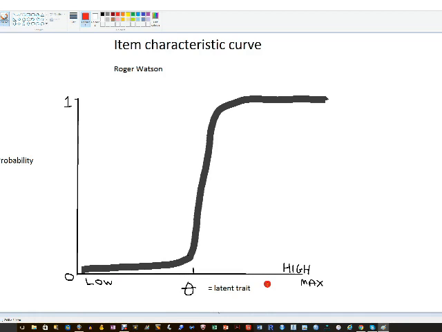Next I'm going to demonstrate how items can differ in their ability to discriminate levels of the latent trait. What I've drawn here in red is another item characteristic curve which also passes through the mean value of the latent trait. But this is a less discriminating item because it's measuring a wider range of the latent trait. The item in black measures a very discrete region around the mean value. Items like this are not only less discriminating, but they're more likely to intersect with other items measuring different regions.